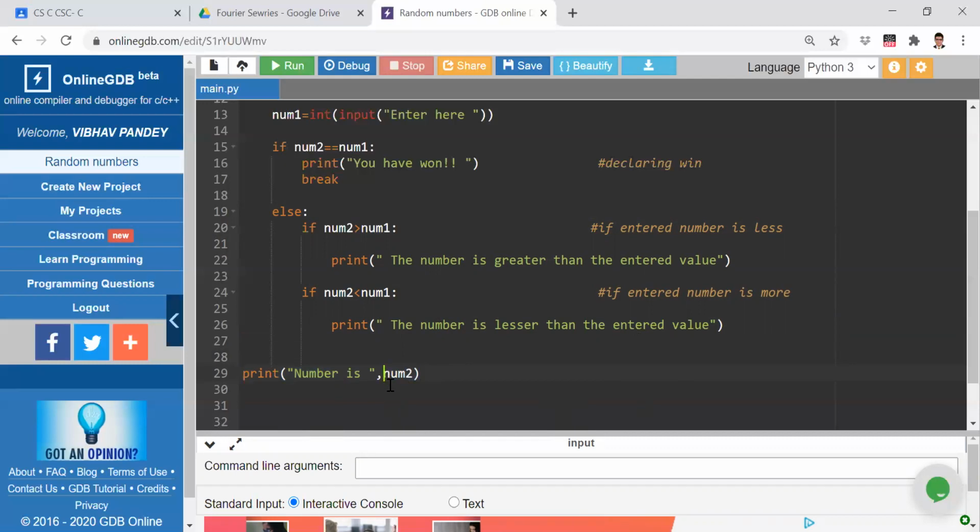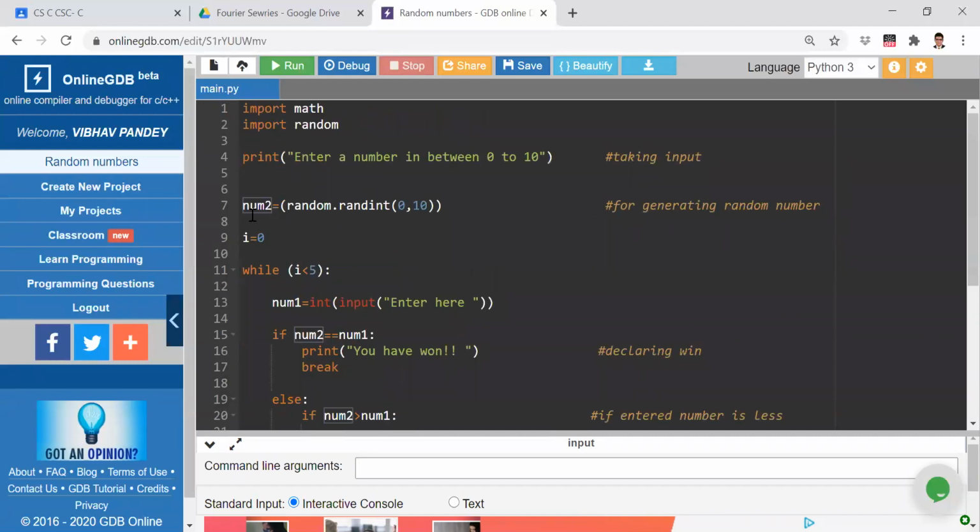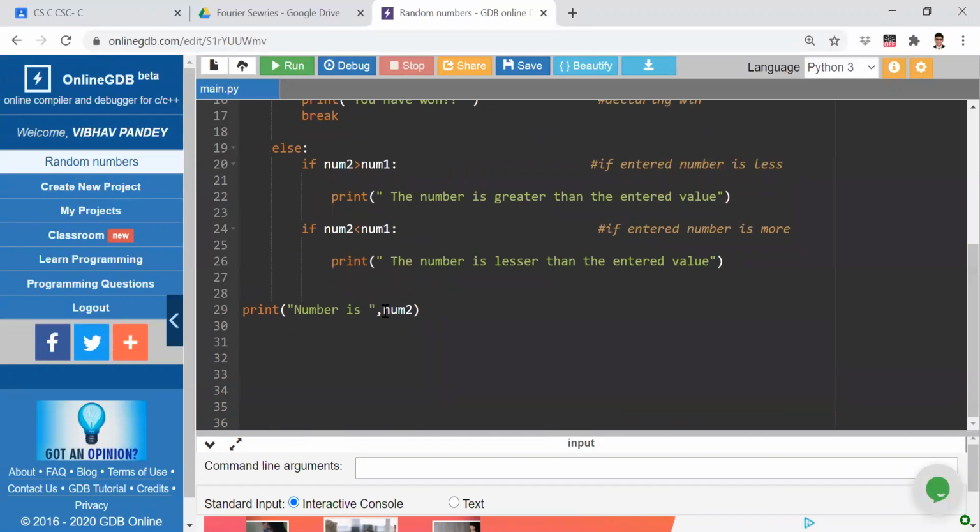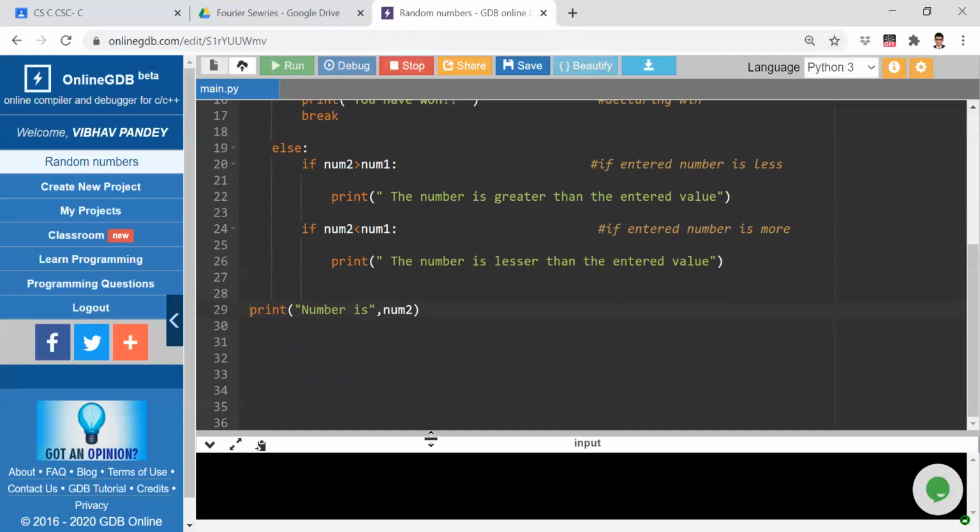In this, actually num1 over here, you're taking the variable from here. What was the answer the computer has generated? So taking it in and printing it out. This comma is important. It actually produces the space over here, so you don't need to give an extra space. I was going to tell you, if you put a space over here, then you get an error. Let's see that.